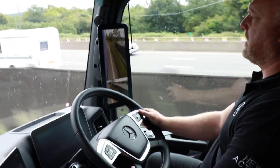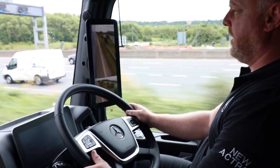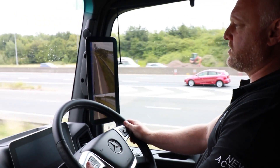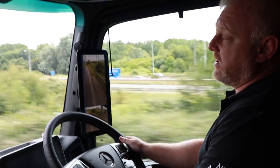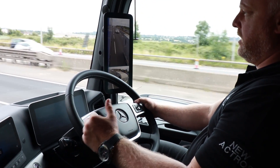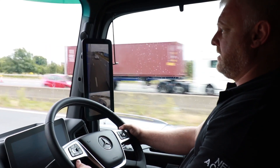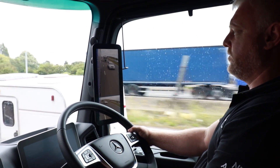We have ADA — Active Drive Assist — which centralises the truck in between the white lines on the road. The white lines need to be at least 3.2 metres apart, and the truck will then track between those two lanes. Once the truck has picked those lanes up, it will basically guide you through without the need for the driver to steer. However, the driver will need to keep hands on the wheel throughout due to British law. Now we're in cruise control, utilising the proximity control assist or adaptive cruise control, which is managing the distance between us and the vehicles in front. I have a target of 50 miles per hour and the truck is doing 42 because it's matching the speed of the vehicle in front and maintaining the distance I've chosen, which is around four seconds.